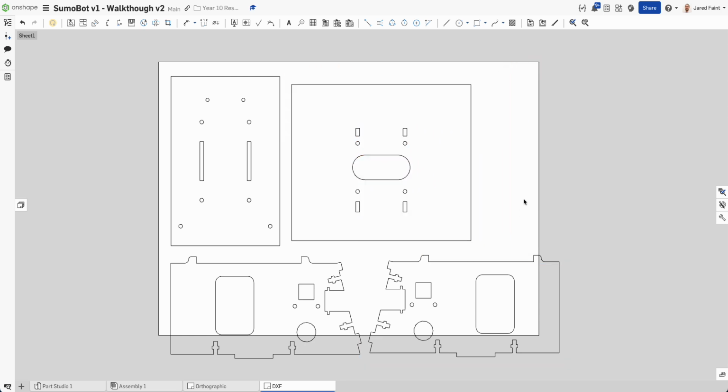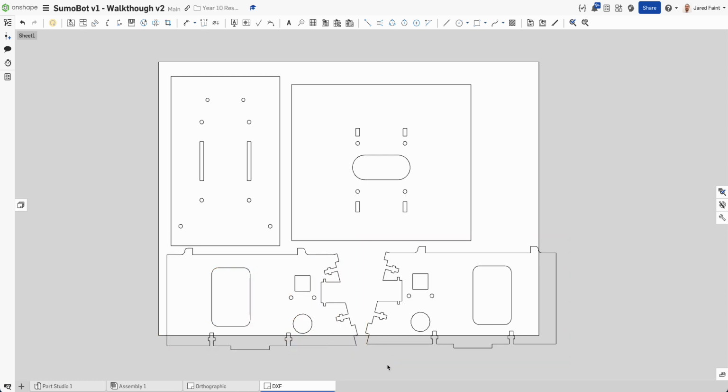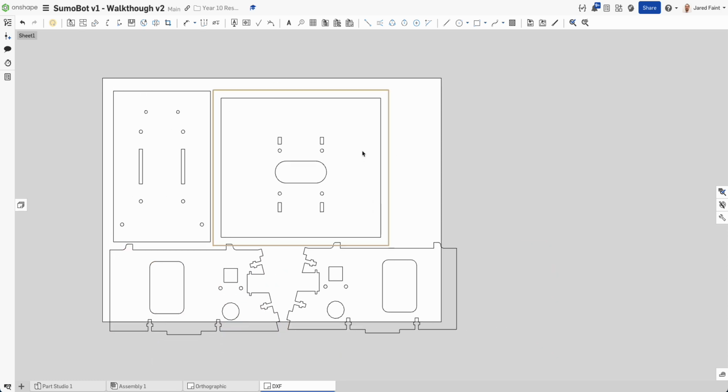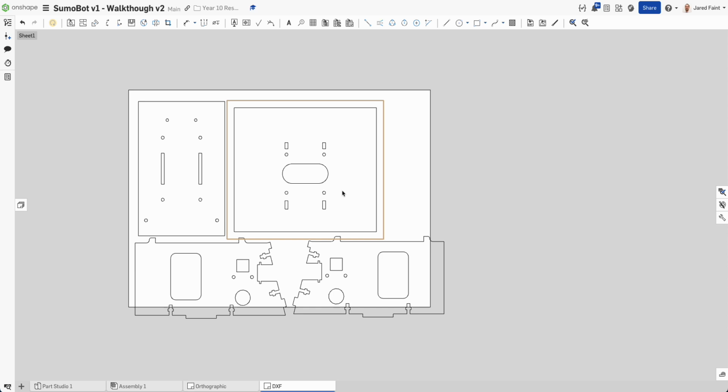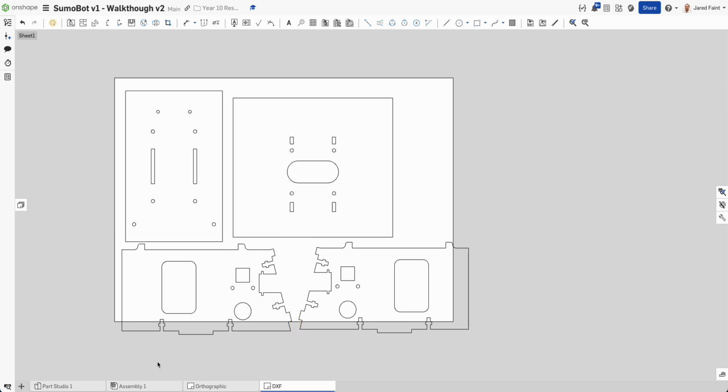So I hope this has been useful to learn a few strategies and ways that you can make your SumoBot. Obviously there's a few more refinements, improvements you can do, but it should be a nice starting base for us to be able to look at what we can do with the laser cutter to develop our SumoBot.